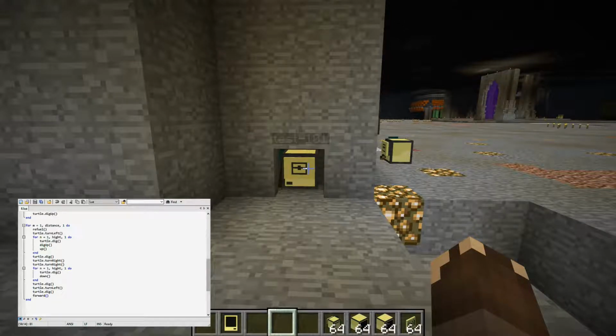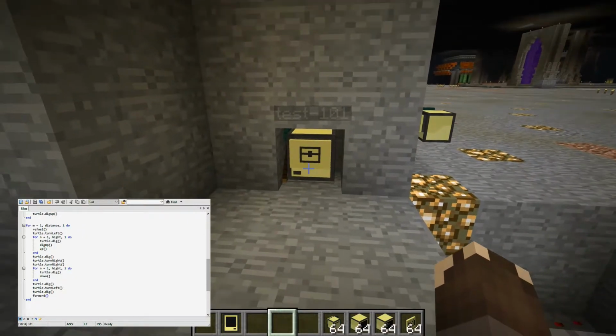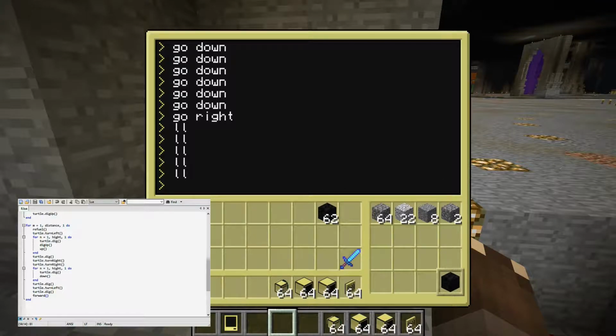I'm not personally a big fan of that. I kind of want it to be like you place a turtle in front of a wall and then it will dig itself in. I think that works a bit easier. So how are you going to make that? Well, the first dig in should not be that difficult. You can just add that ahead of the loop.